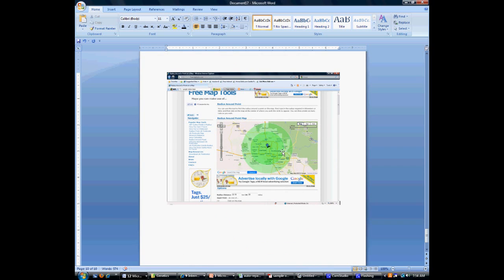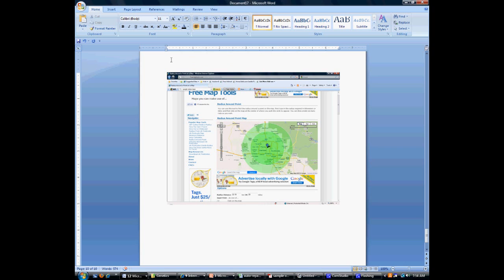So now in the presentation, we can go through in the next section and show the business owner what the market reach is, and they can visually see it based on a visual of the map and the area where they live and work.